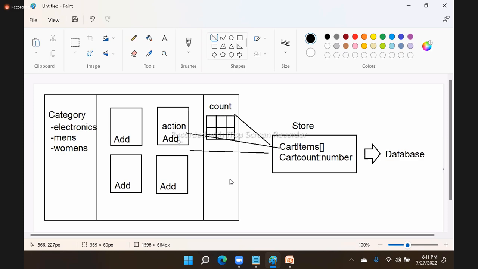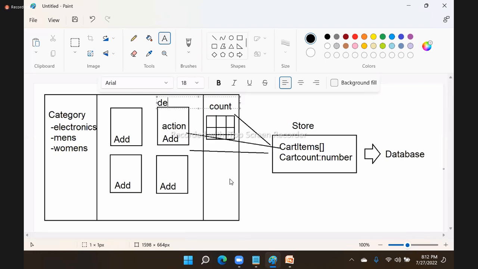What is the data? Product related information, and it should store in the Redux store. That means what it is sending? The product details, the product related information is sent to the store. This is called payload.